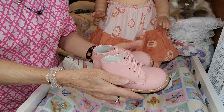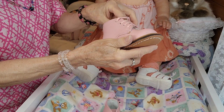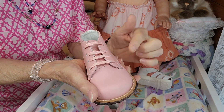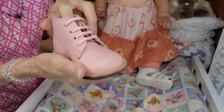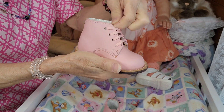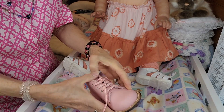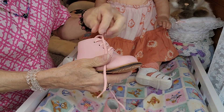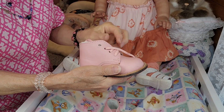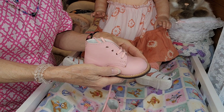I thought this little summer dress would look so perfect with these shoes, so I'm going to go ahead and change her into them right now. Let me see if I can put them on without having to restring them, although I might because they kind of string them funny when they come direct from the manufacturer. I think I'm going to have to restring them, so I'm going to put this portion of the video on fast speed so you don't have to wait for me to take ten minutes to restring the shoes, and I'll be right back at normal speed.